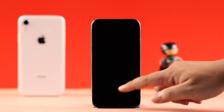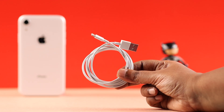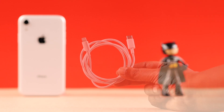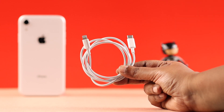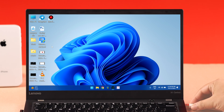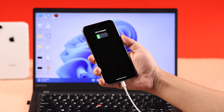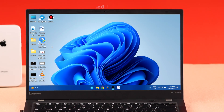In your case, if it's still not working, go ahead and take a USB-A to Lightning cable or a USB-C to Lightning, whatever is available to you. You'll need a Windows PC or MacBook. Connect your iPhone to your Windows or Mac — we're using Windows for this video — and make sure if you're using Windows, you have an updated iTunes.